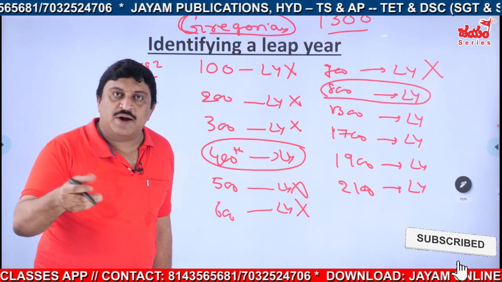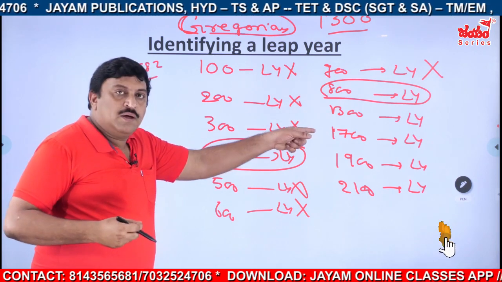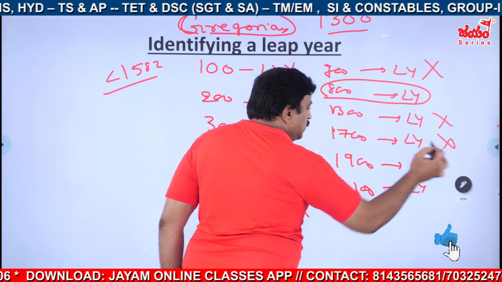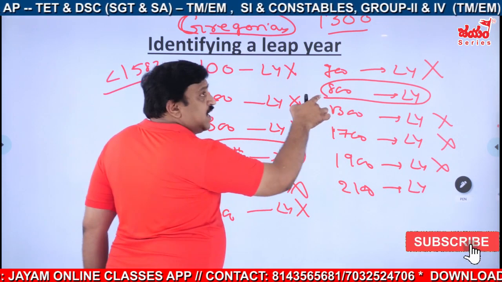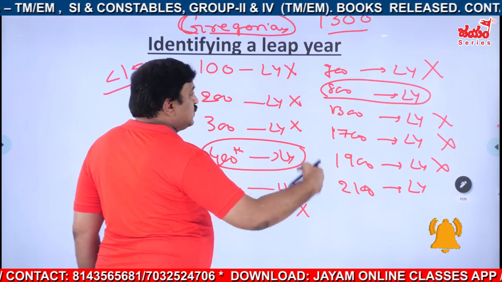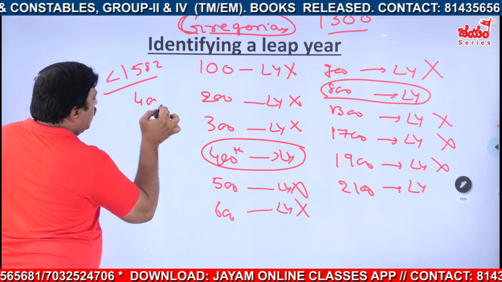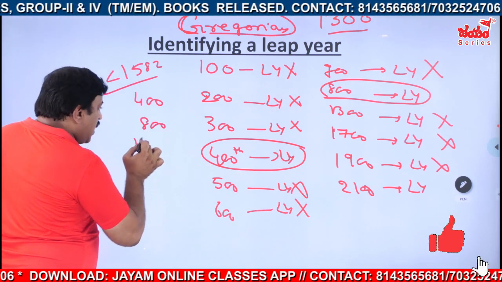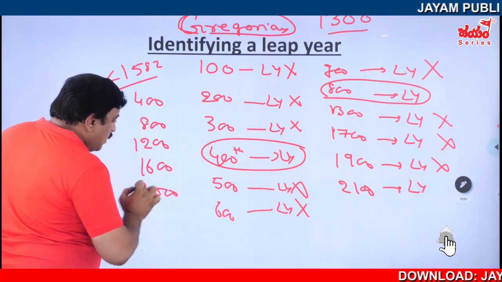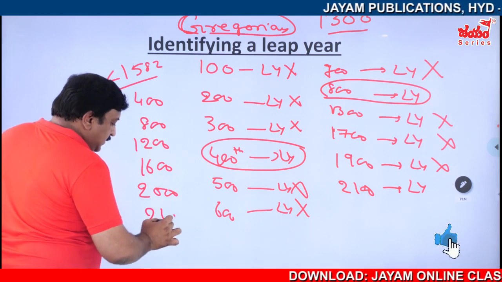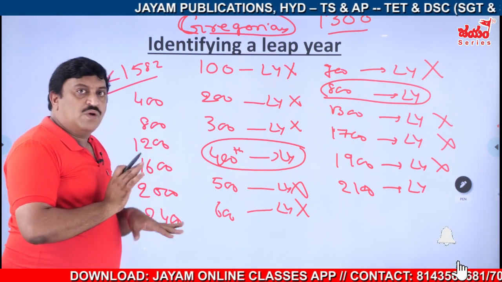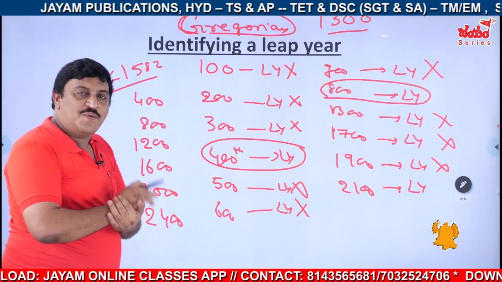Why they removed it is the next discussion. We discuss later. But this is the correction made. So 1300, no. 1700, no. 1900, no. After 800, which should be the one? 1200. So after 400, it is 800, next 1200, next 1600, next 2000. For century years, this is the case. The rest of them are removed. Previously they were there, now they are removed.